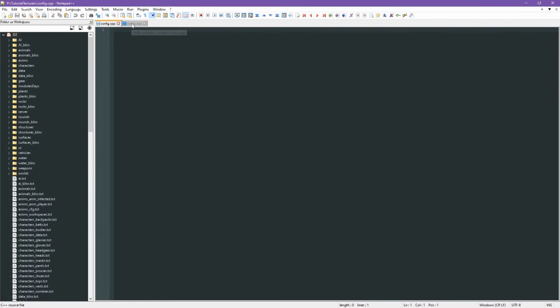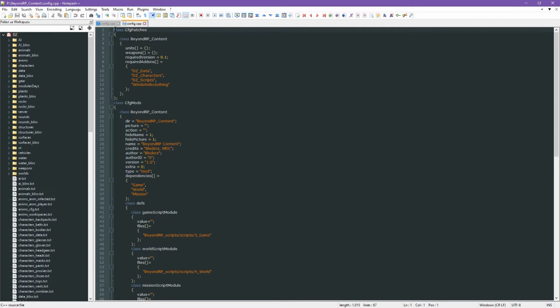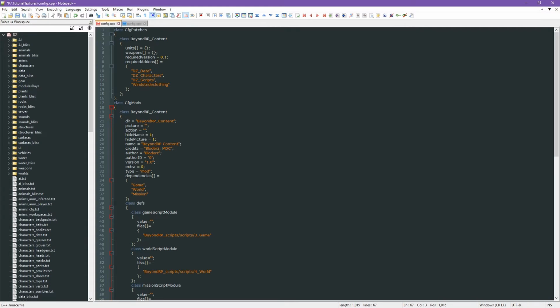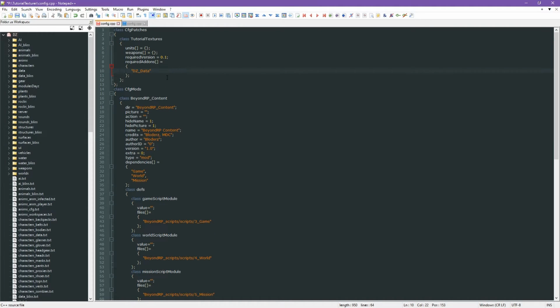Now that's all out of the way, we can finally start typing out our first config. I've already made a few different retexture packs, so we'll just copy what I've already written and adjust it here for our needs. There's a few ways you can structure your mod. You can put it all into one config and keep everything in one folder, which I don't personally recommend, or you can separate things out.